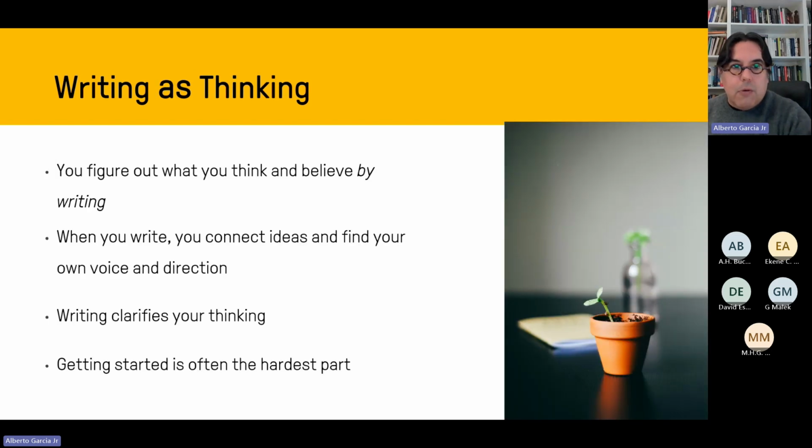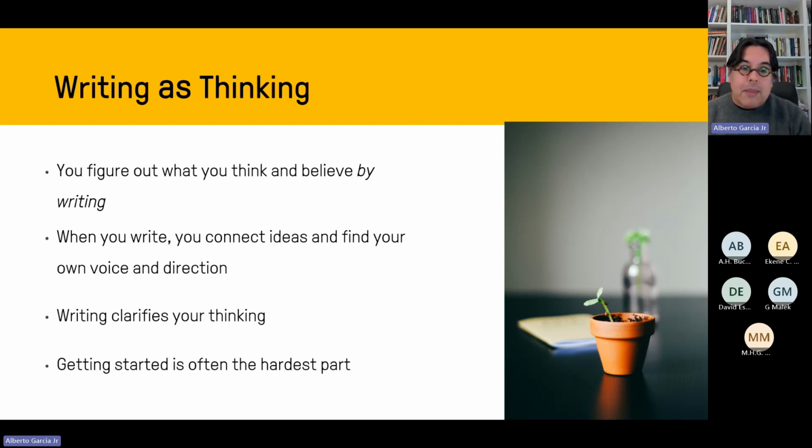When we think about writing as thinking, it's a way of figuring out what we actually think and believe, especially when we're thinking about our topics. Sometimes we need to put them out into the world, whether you like the analog version of a notebook, like I do, or you go right into the computer laptop.